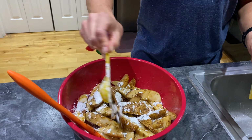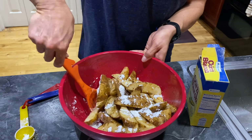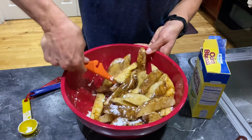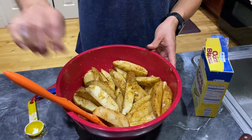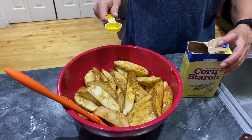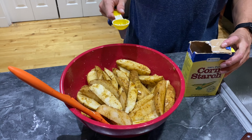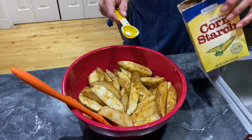I'm going to start with 1 tablespoon, stir a little bit, and then add the other. The cornstarch actually adds a little bit of a coating so that the seasonings kind of stick to the potato. It's like an extra added layer of flavor and crispiness.